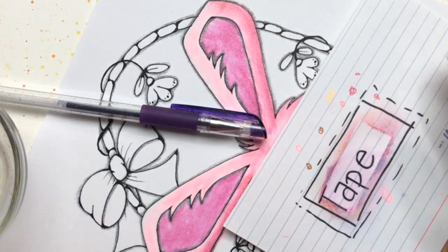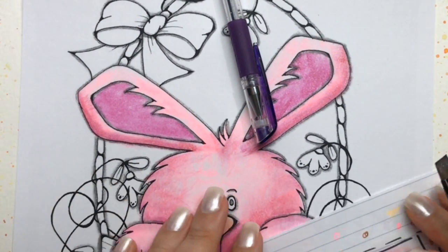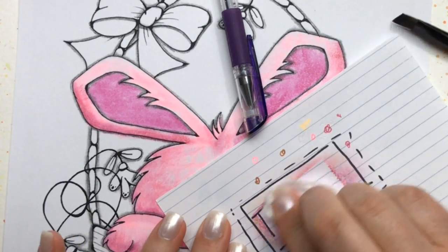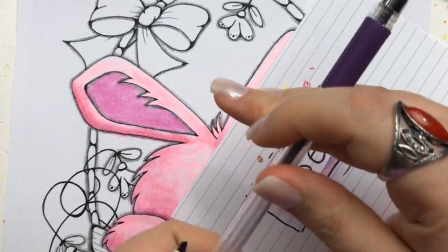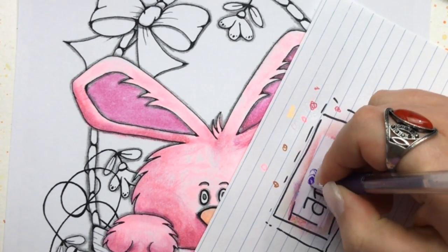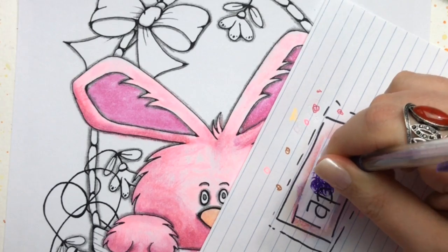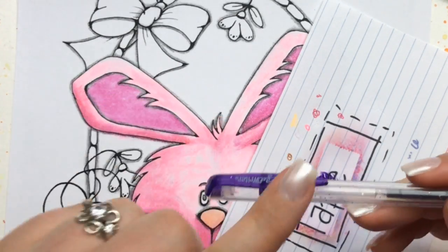Okay. There are the pretty purple ears. Okay, clean off a bit of that color and clean off my palette. And now we're going to bring in this deeper purple color for the shadows. I love when you get these bigger sets of pens, how you get all these different shades. These pens I'm using right now are by Gel Rider.